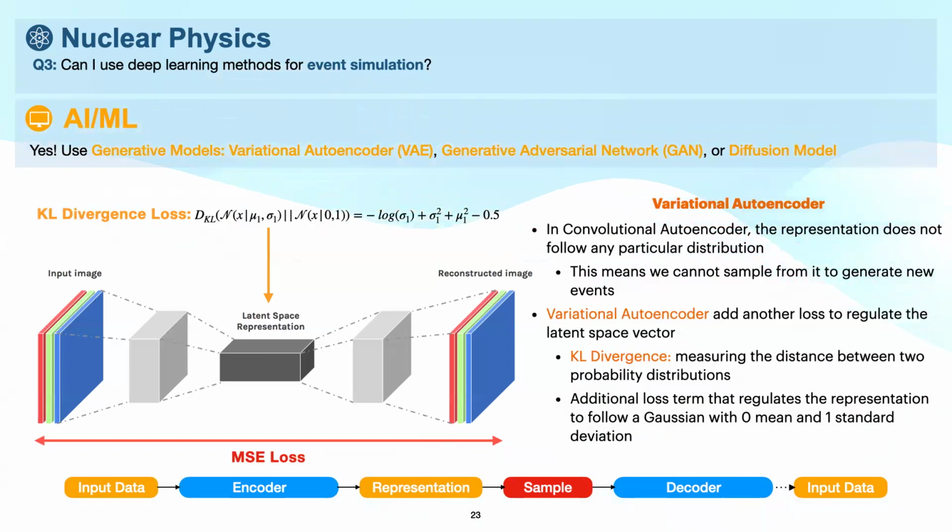But regarding your question about how to make sure that it follows the physics distribution, it is basically guaranteed by this MSE loss. But I would say it's never purely guaranteed, because to actually understand how well your generative model is working, you have to do the evaluation. You have to plot these two events together and try to understand if they are actually the same, right? So any other questions about this?